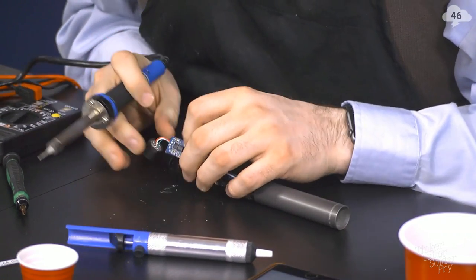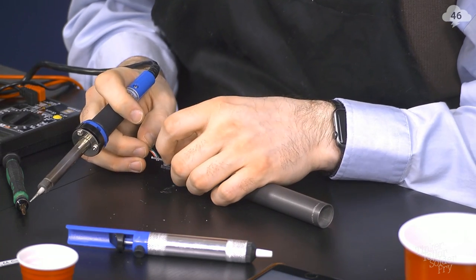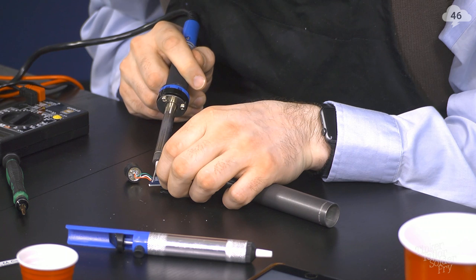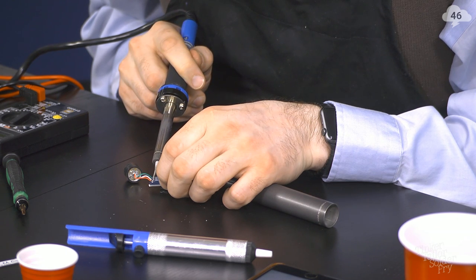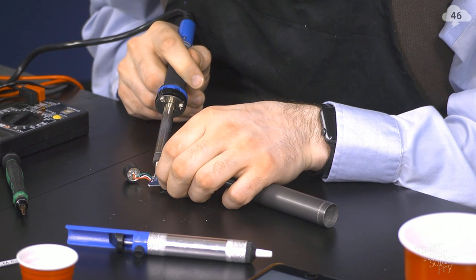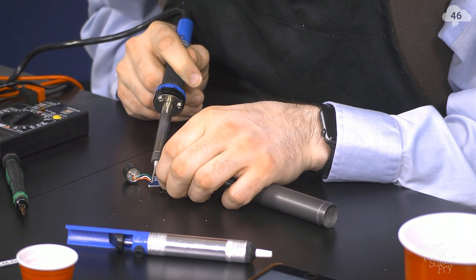You know, this is not coming off. No, it's just taking a very... It's not heating up as well as I'd like it to. This solder requires a lot of heat, it looks like. Which is probably good because you don't want a bad join.